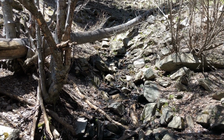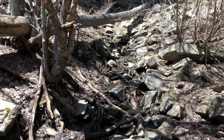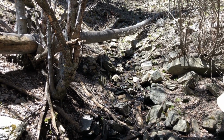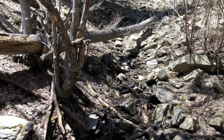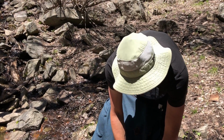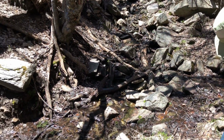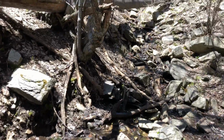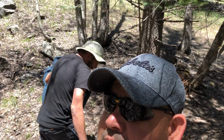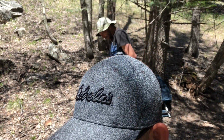So here we are, we made it down to the water source here. This is a seasonal spring that runs here in the Manzano Mountains. Part of it's because we're at the end of winter here, first part of spring. But here's Carlos, my brother. What's up, guys? We're gonna harvest some of this good tasting water here. And yeah, we had to hike a little ways for it. This one definitely is about a mile out of the way, but you gotta do what you gotta do, and that's what makes adventures adventures, you know?